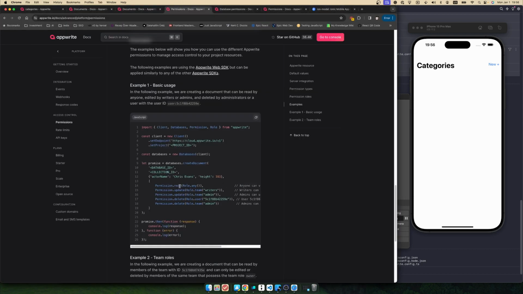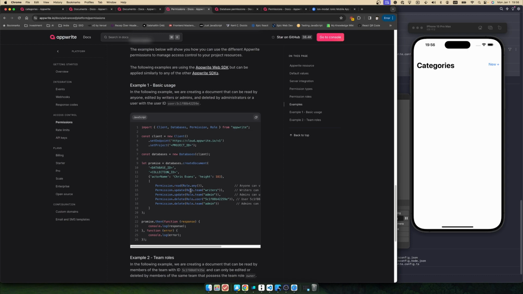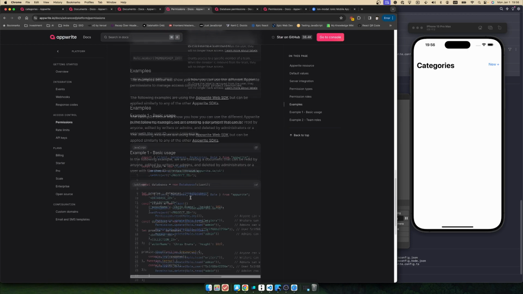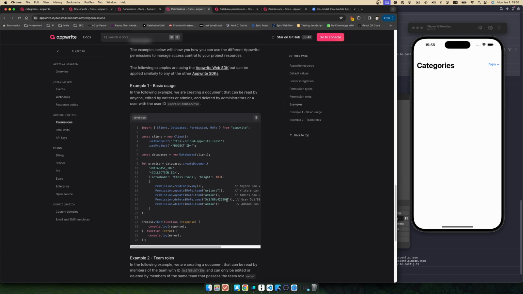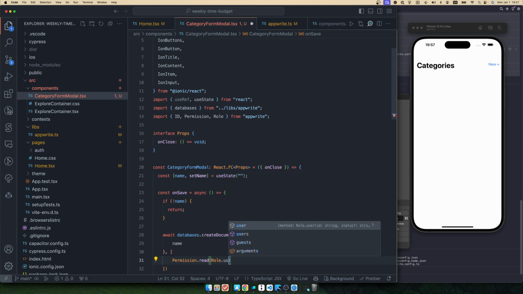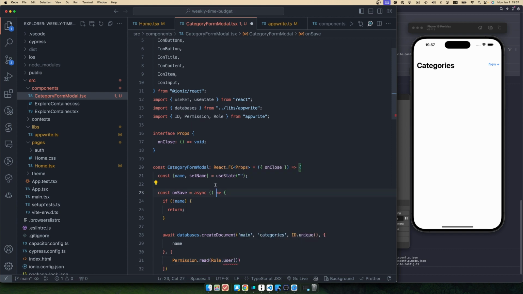So in order to limit which users can read it, we will use the read function for that, and as a parameter for that function we will pass Role.user, and in this Role.user we will pass the ID of the user who created this document.